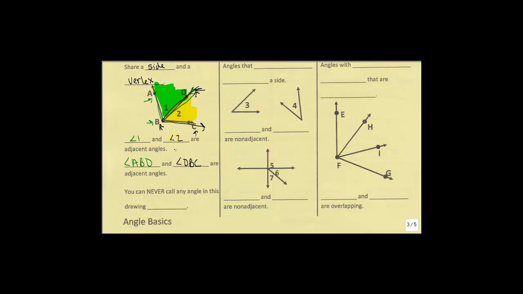And you can write them backwards. And what I mean by that, this can also be called angle CBD, as long as B is always in the middle. And this first one can be labeled angle DBA, as long as B is always in the middle. The only thing you can never, ever, ever name this is just angle B. And this is why. Whenever you have two angles, if I name this angle B, am I talking about this angle? Am I talking about this angle? Or am I talking about the entire angle? So you can never, ever, ever name it angle B. You have to choose one of the above.